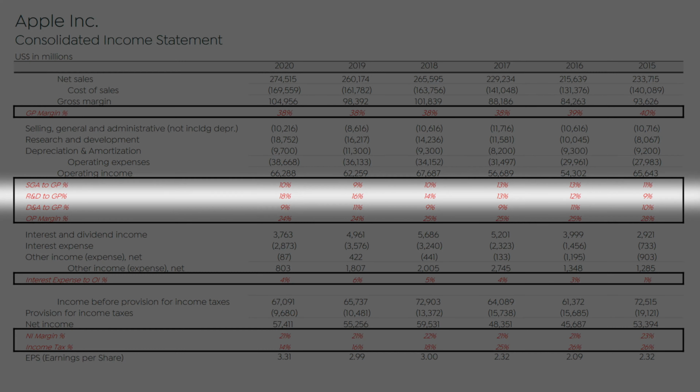You could spend $10 billion developing a new product, but it could be a total failure. There's a lot of money wasted in R&D expense and trying to come up with the next big thing, or just something that works. However, with that said, when we look at Apple's R&D expense as a percentage of GP, it's on average only 14%. Okay, that is very low.